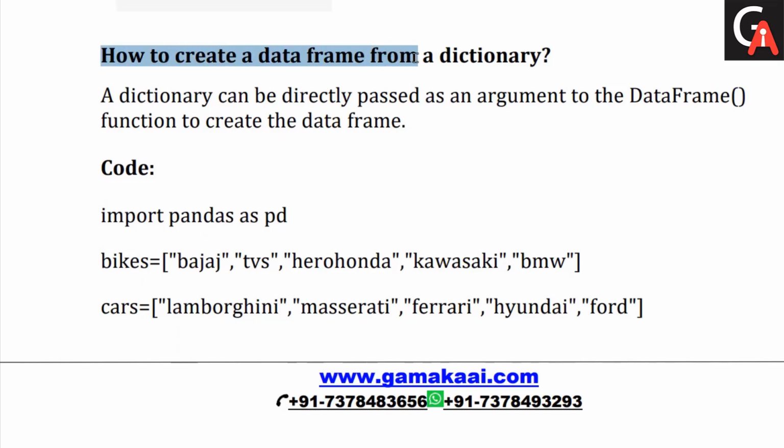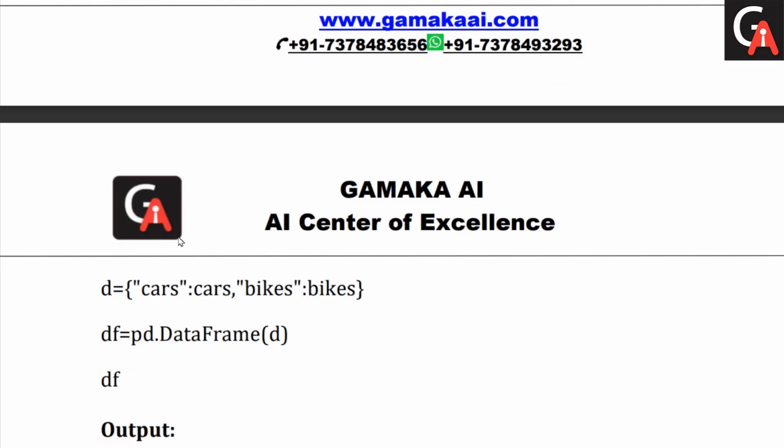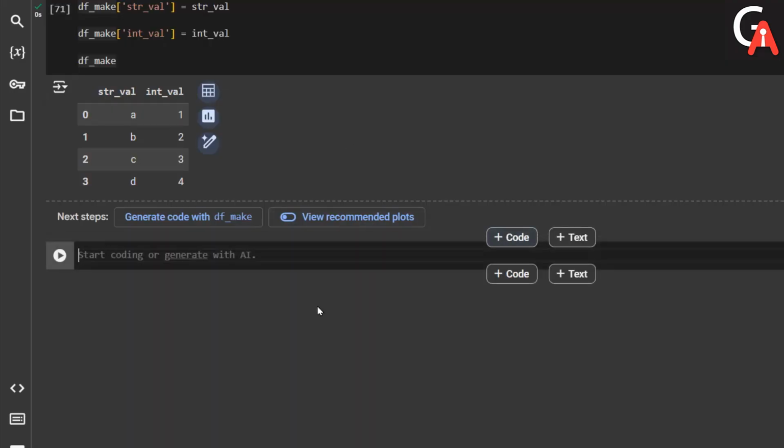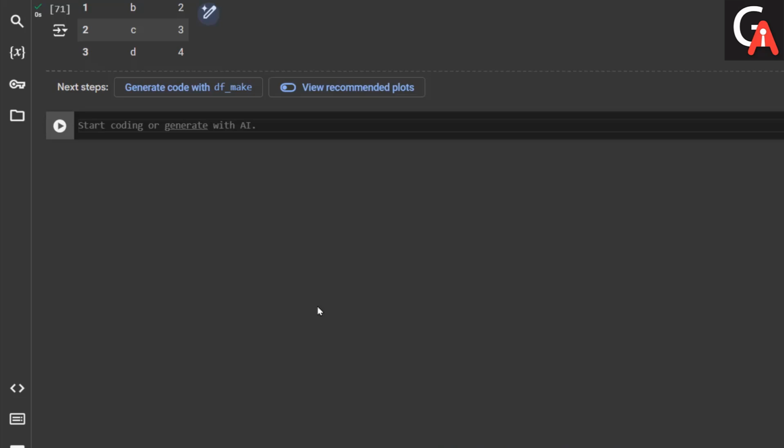How to create the data frame from a dictionary? If you have a dictionary, then how can you create the data frame? These are some of the ways we have. Let me go directly to my environment and create a dictionary. I'll go with the direct approach. So df_dict is equal to pd.DataFrame, and in that data frame I'll take the dictionary object.